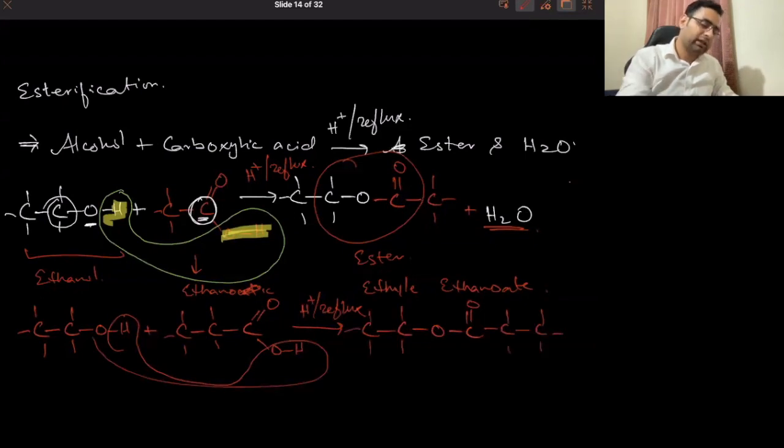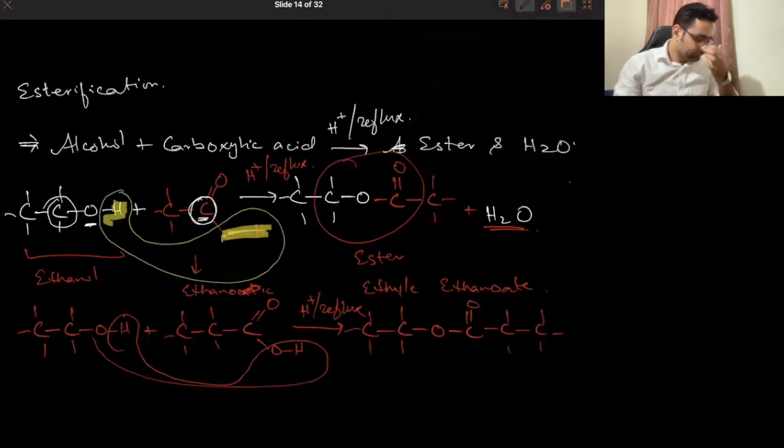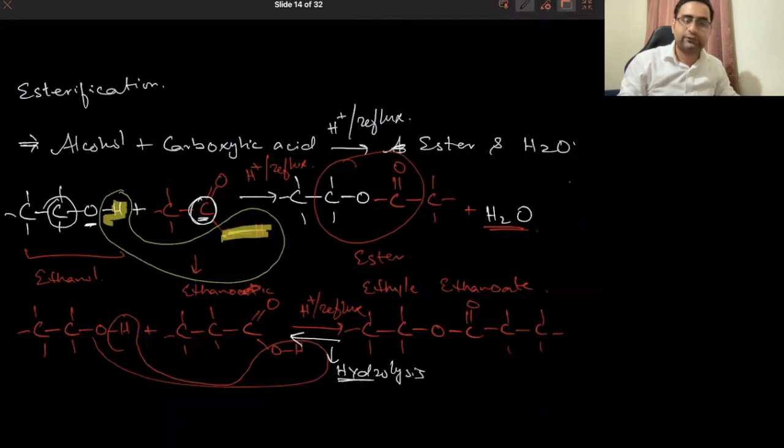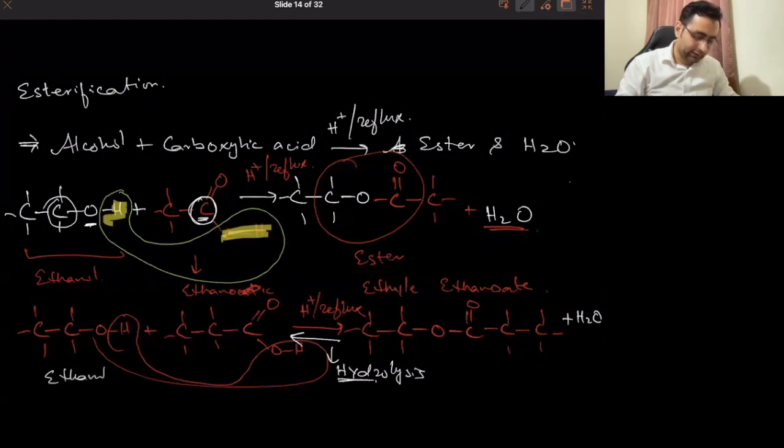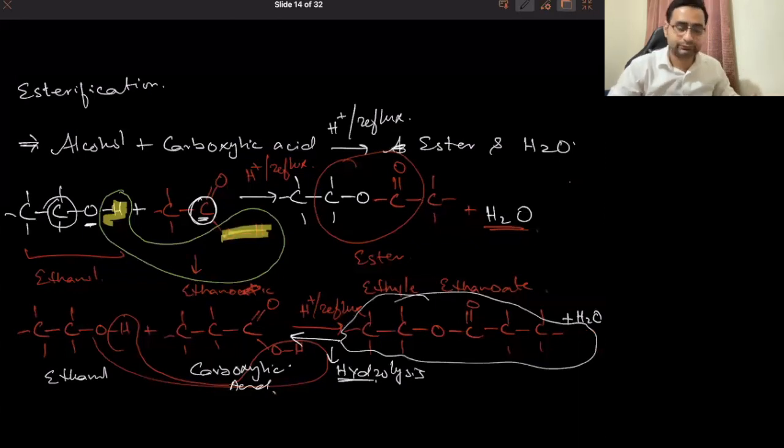And one more thing I want to add at this point, this is ester. When you hydrolyze this ester, hydrolysis means breakdown. Lysis means breakdown, hydro stands for water. So hydrolysis is breakdown by using water. If you break this compound, again, you will get ethanol and carboxylic acid. This is ethanol and carboxylic acid you will get when you hydrolyze this ester, which is ethyl propanoate. So this was alcohol and carboxylic acid.